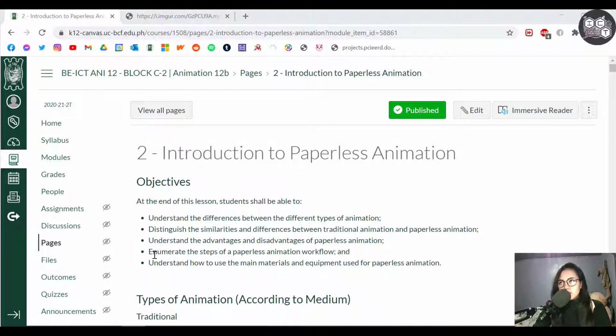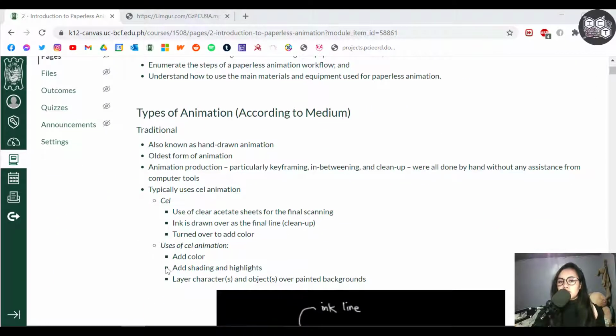So for this one, it's an entirely new thing because we will be talking about a new medium that is not really done previously. We might have done it previously before, little bits and pieces over here, but this is going to be the full introduction. We'll be talking quite a lot of things. So we have the types of animation, a short introduction to paperless animation. We also have our animation workflow and our materials, particularly that of a drawing tablet and your animation software, particularly Krita. So for this one, we have first of all the types of animation.